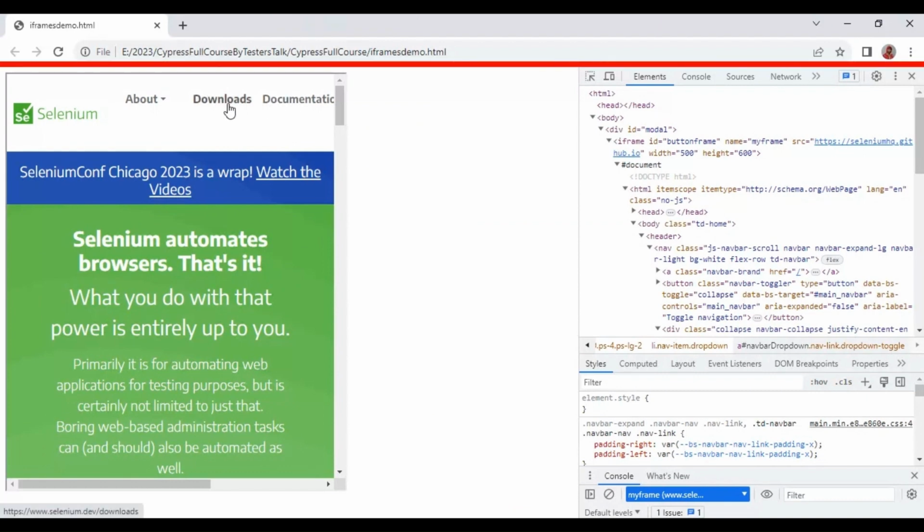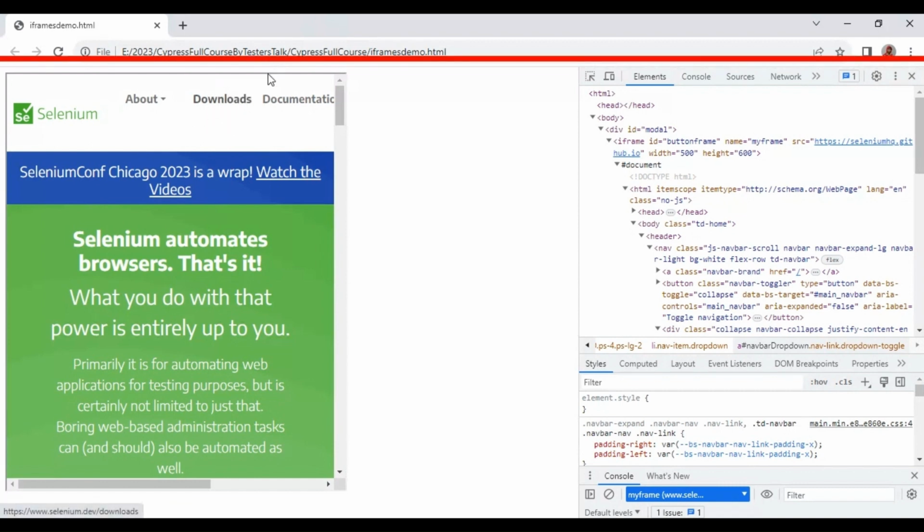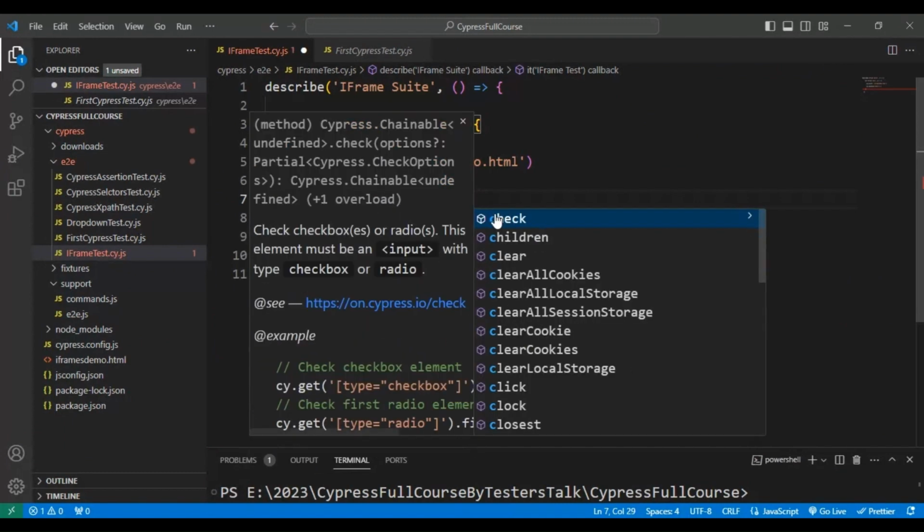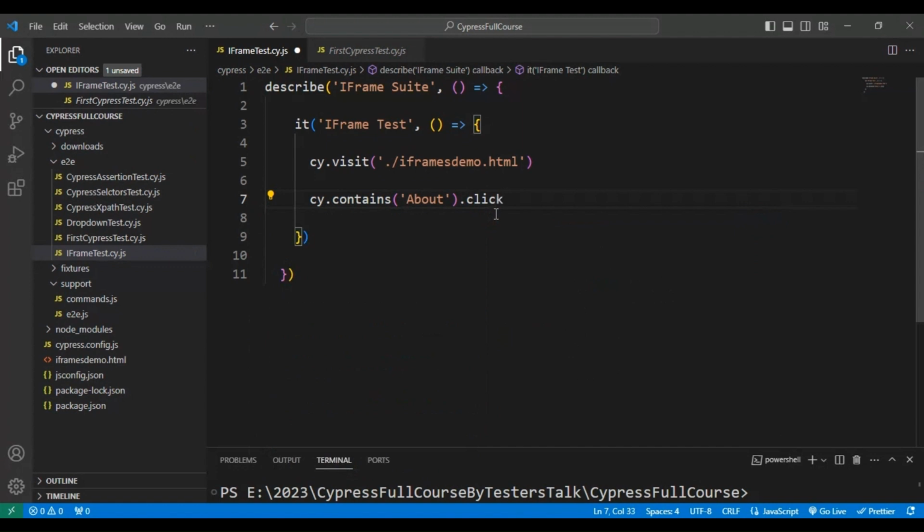You can try to click on downloads also. Later in this same session, we will try to perform the action on the downloads also. So here I'll say about as of now, and here I'll say the action as click. I want to click on that particular about link. That's it.